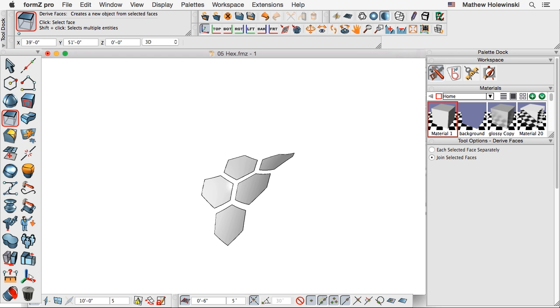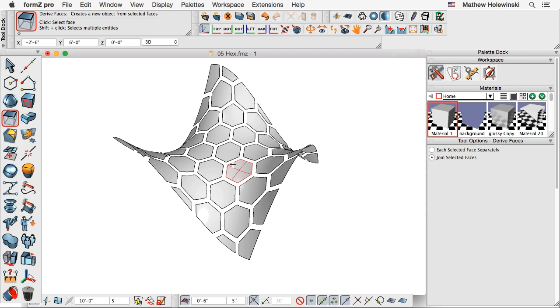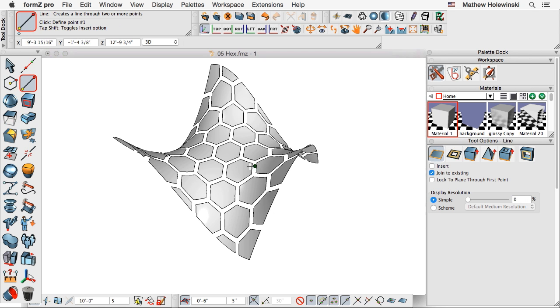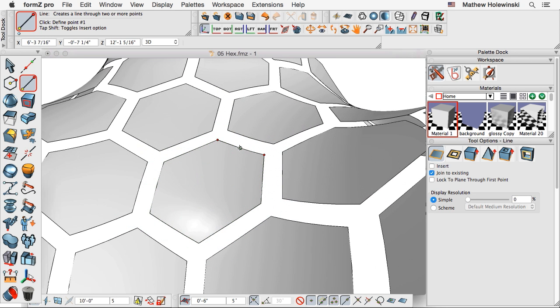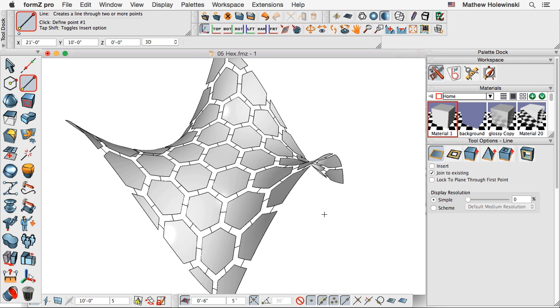Then from that, if I were to select all of them, I'd end up with an entire network that looks like this. Now for the framing process, we can get the frame around here, but what about the frame that connects these pieces together? Well, I had to do a little extra manual work with that. I can just go in and use the line tool, and I drew a line by snapping to the midpoints where each of these hexagons meet. Like I said, take about another minute or so, and I could draw all the rest of those, and we end up with all the lines that connect those pieces together.